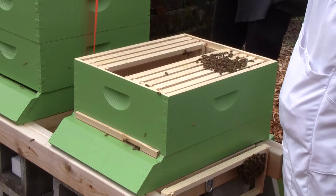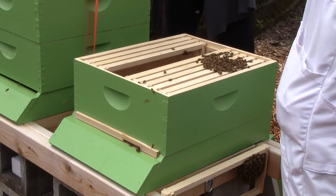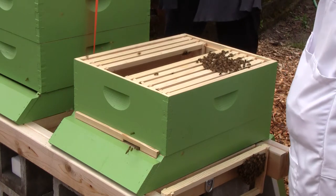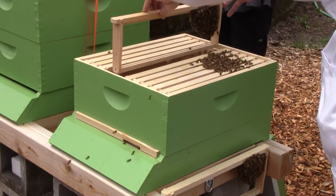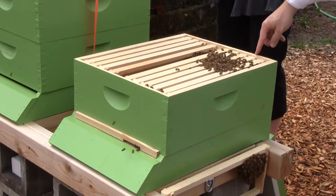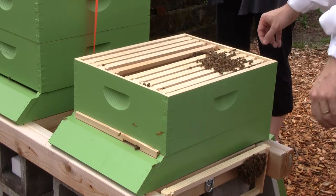I think that the neighbors, well, not this hive, woke up Queen Anne. All the ones now are going out. Who knows, the weather's better? But it's going to rain. It's going to rain in about another 10 minutes. One, two, three, four, five, six, seven frames where they've started comb.